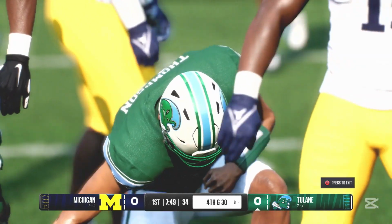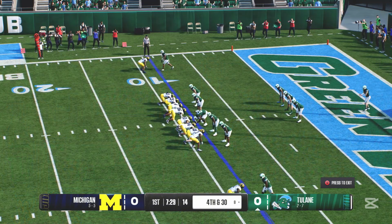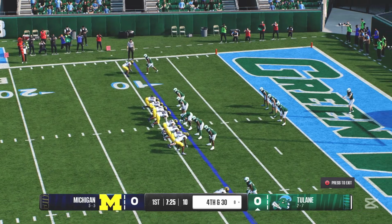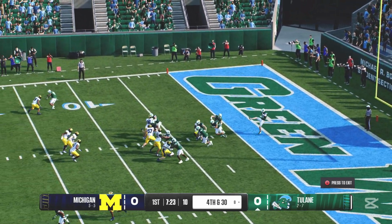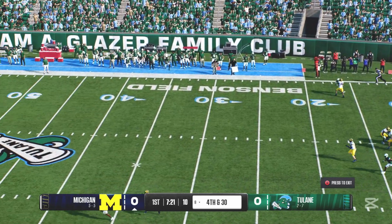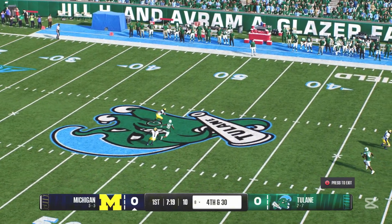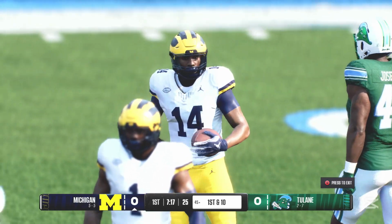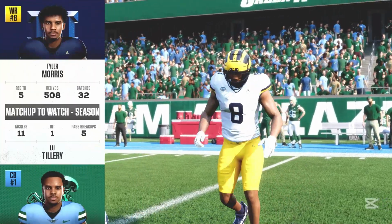Man, you can't draw it up any better than that. First possession, force a third down. You want to shut the home crowd up, sack the quarterback, create some momentum. Now you're getting the football back to your offense, probably with great field position. He's got great speed, and they'll haul down the returner to start us on the next drive.